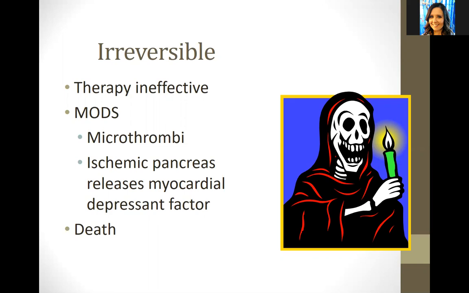Allow them to be present at the table. Allow the family to see, to touch, and talk to the patient. Remember, hearing is the last thing to go, so allow them to talk to the patient. Even though the patient doesn't respond, they still may be able to hear the family. Then also, hopefully, we've addressed this in the previous stages, but if we haven't, we need to discuss any advanced directives like a living will, or if the patient expressed their concerns as to what they want or not done.